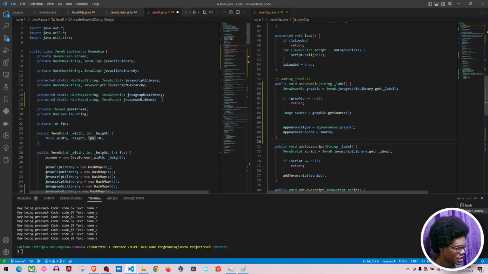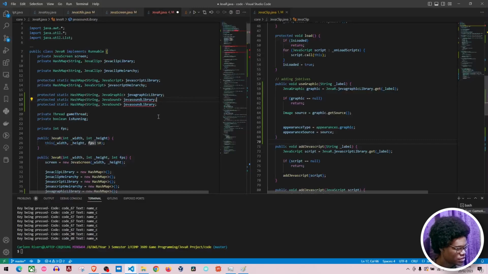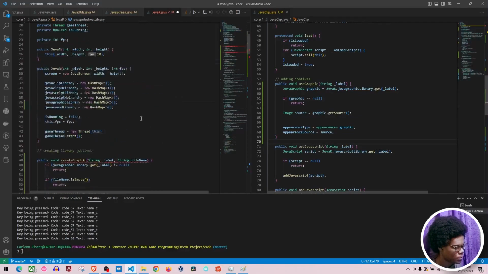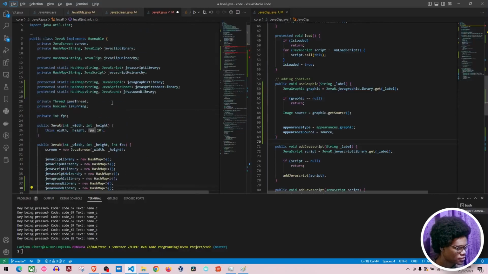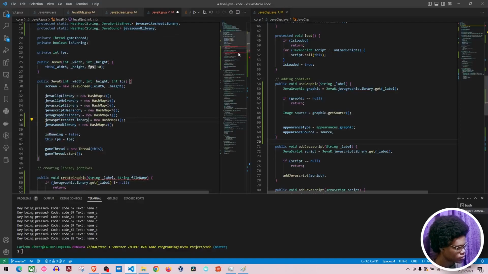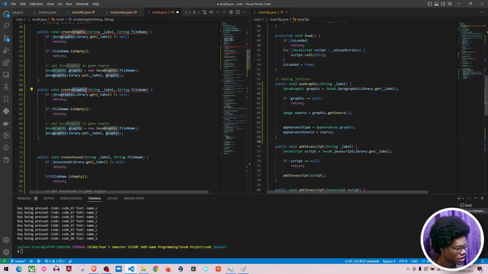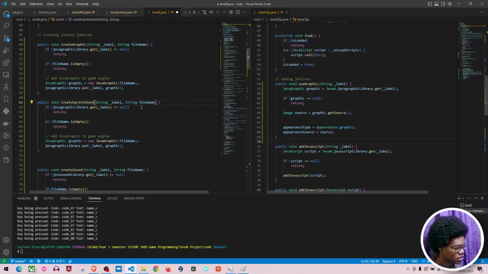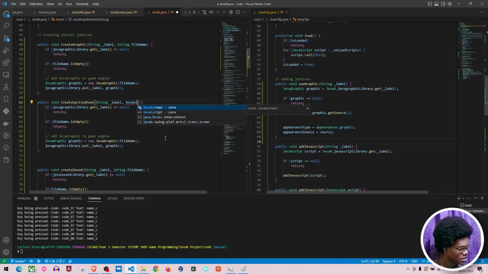First, I also have to create that library object, obviously. All of these resources require data stuff. It's going to be a JevaSpriteSheet. It's going to be called JevaSpriteSheet library. We also need to initialize it. And we need to create SpriteSheet. It's going to have a label, and it's going to have a JavaScript, which is the initialization method.